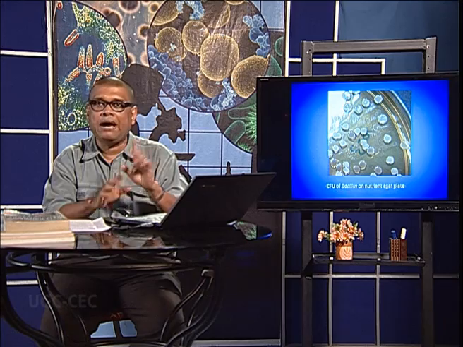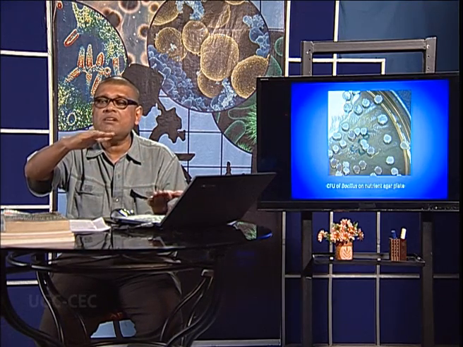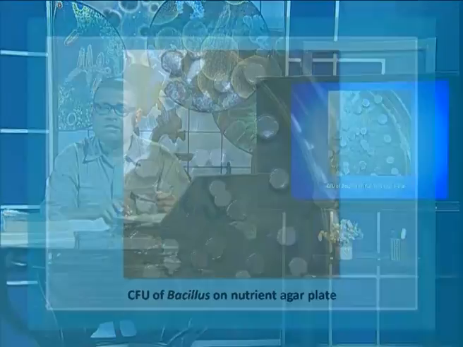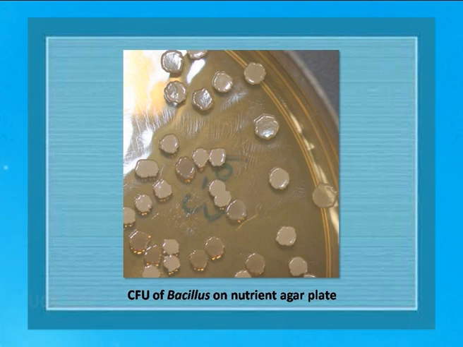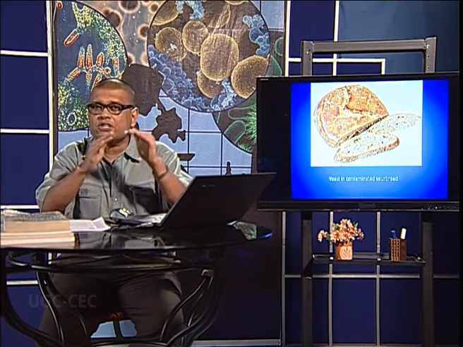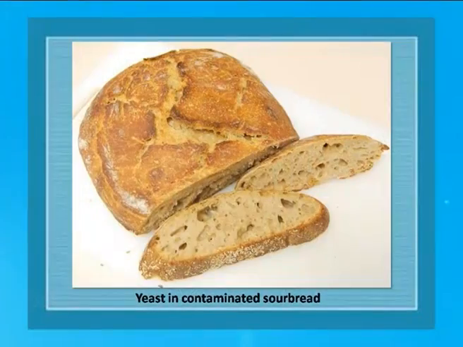And mind you, bacteria may be there, but the infection will occur only if it is present in a certain concentration. In this case, we call it 10 to the power 7 CFU, or colony forming units. If it is there in this particular percentage, there will be infection of bacteria. Sour bread, because of low pH, will have less bacterial concentration, but there may be yeast contamination in sour bread, or sometimes lactobacillus growing in sour bread coming to our intestine.